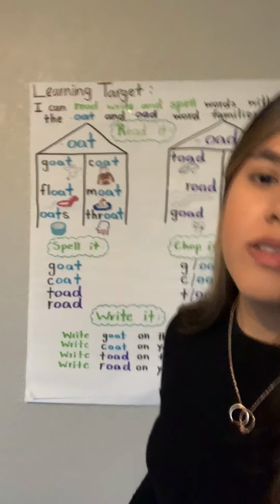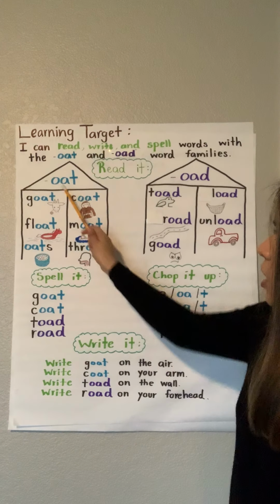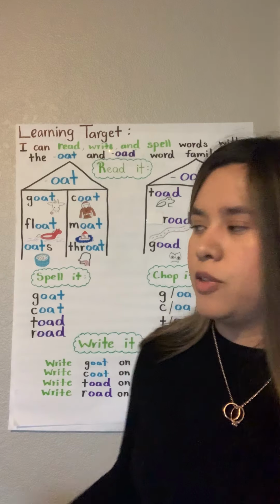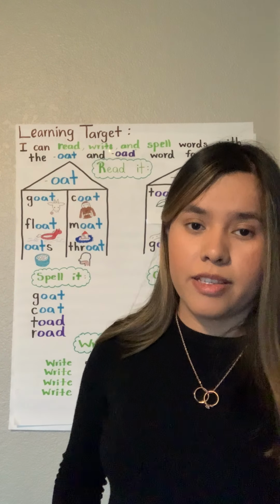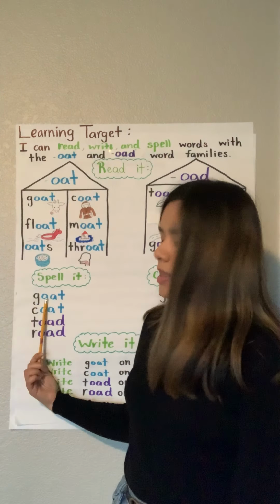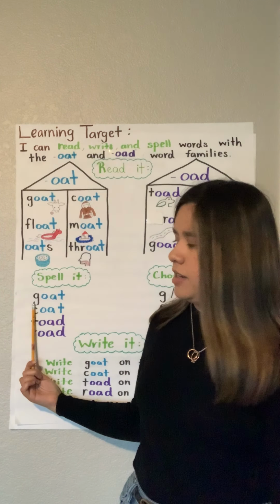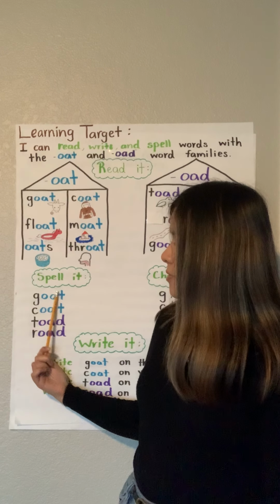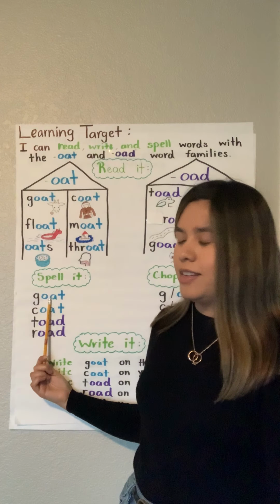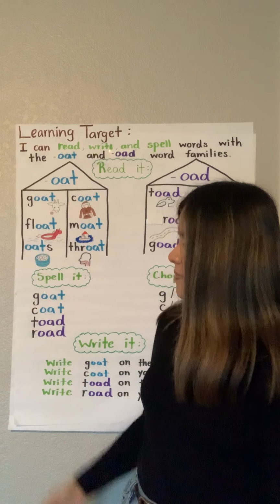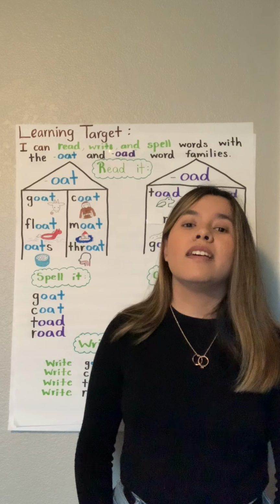Such a wonderful job. So remember, we have been learning about 2 types of families. Now we're going to spell some of these words. So remember, for spelling, you go through each of the letters, okay? So for example, let's spell goat. Ready? G-O-A. Oh, remember our spelling pattern? O-A. So one more time. G-O-A-T. And that spells goat.